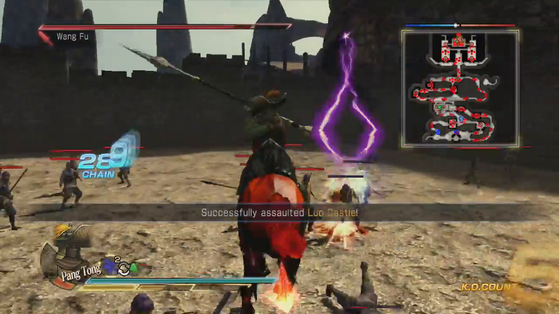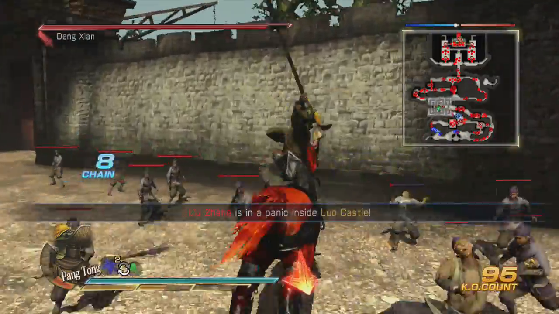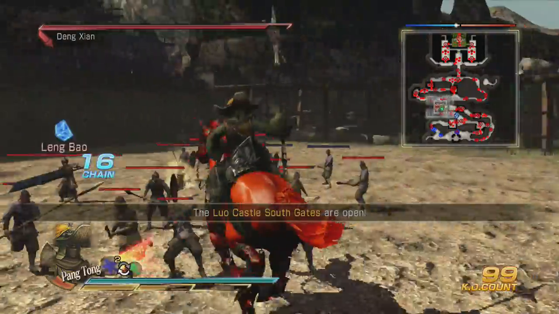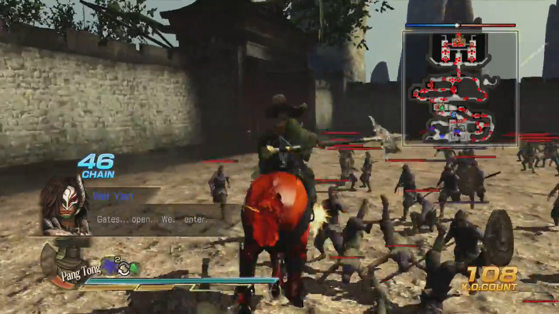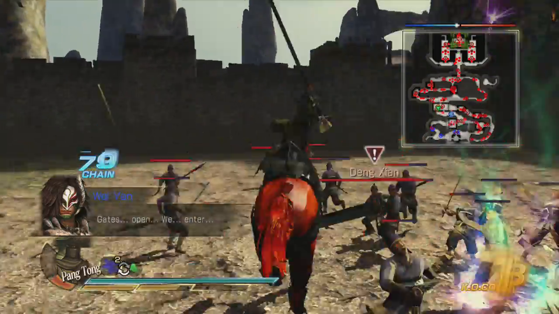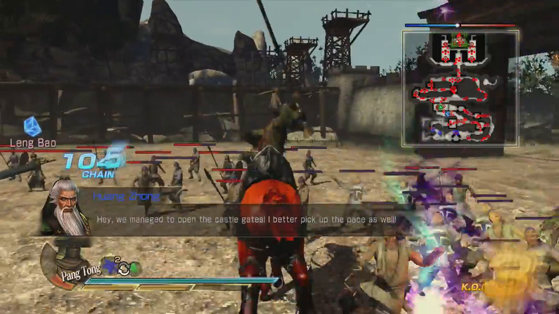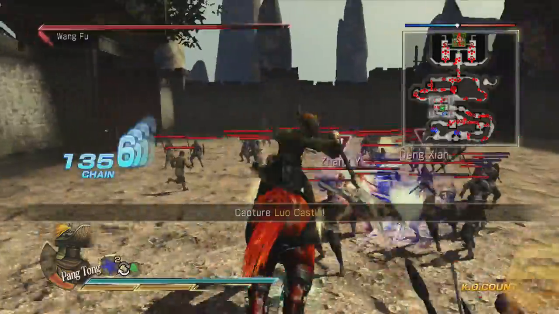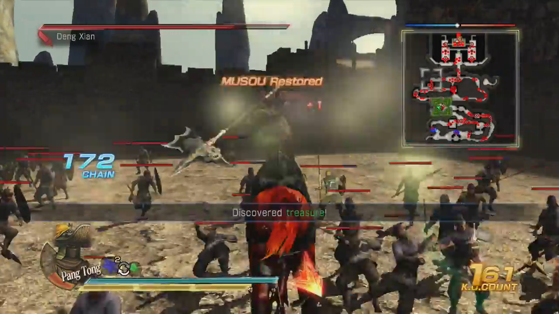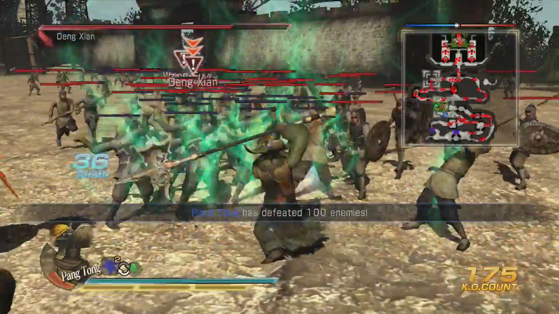Now you do have to clear out this place. So the goal is to assault Luo Castle with Peng Tong. And if you watch the chat closely, we should pretty soon get our little announcement of our weapon. It should appear a little northwest of us. I'm just buying time killing all these soldiers while looking at the screen. There we go. Discover treasure right up there, right before you cross the bridge.